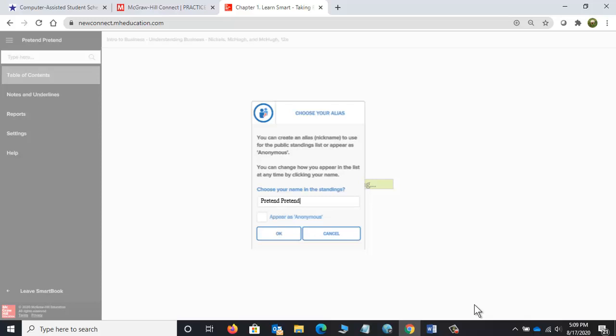Okay, now we're into an optional gaming mode. Are your students gamers? Do they like to play games? Well, there are students all over the world doing that Learn Smart assignment. So if you want to compete with them, they can do that. If they want to compete anonymously, they can just check that box there.